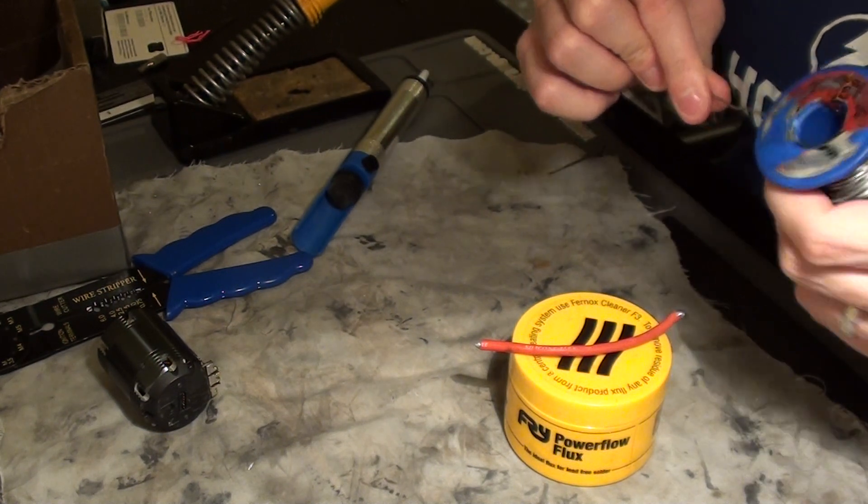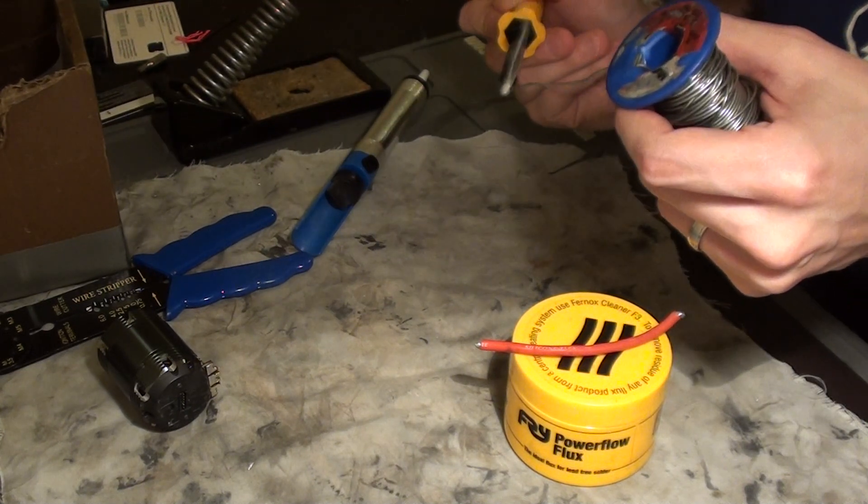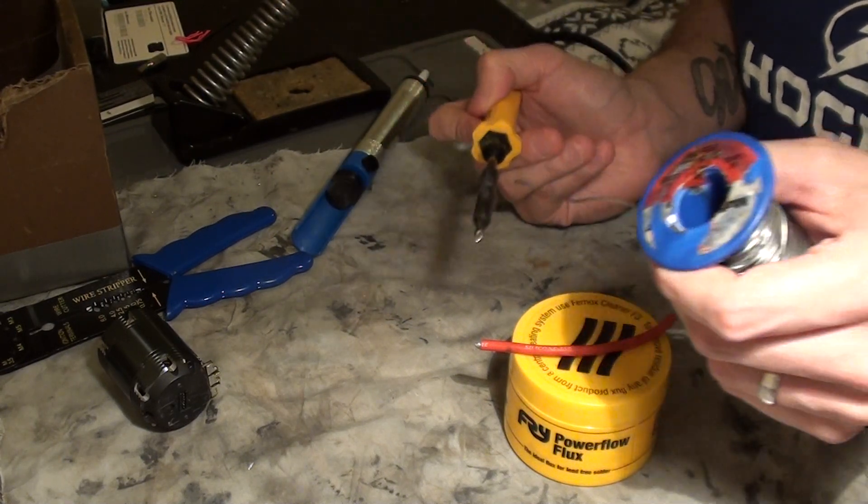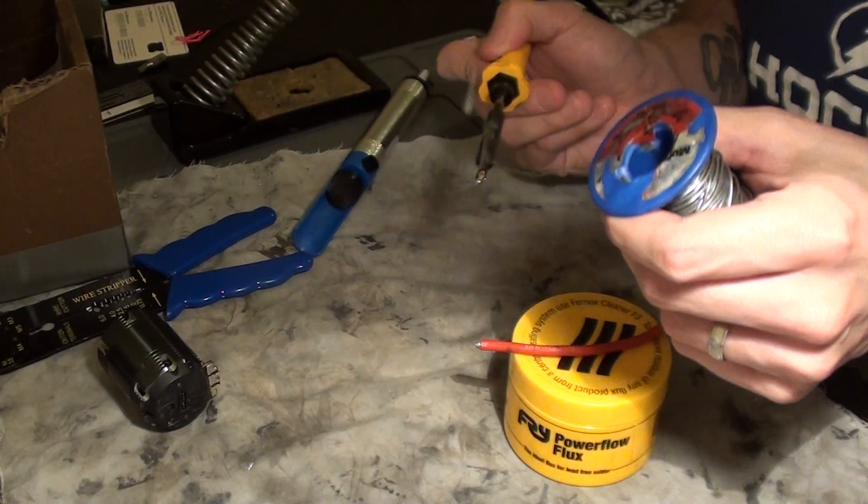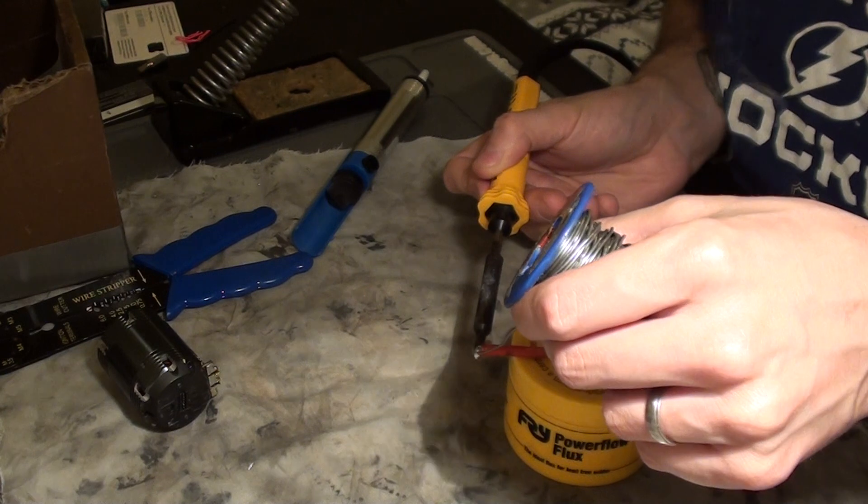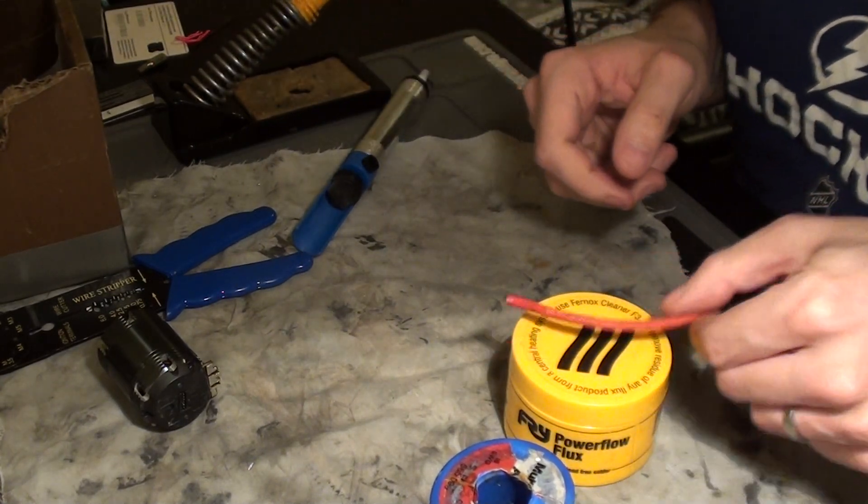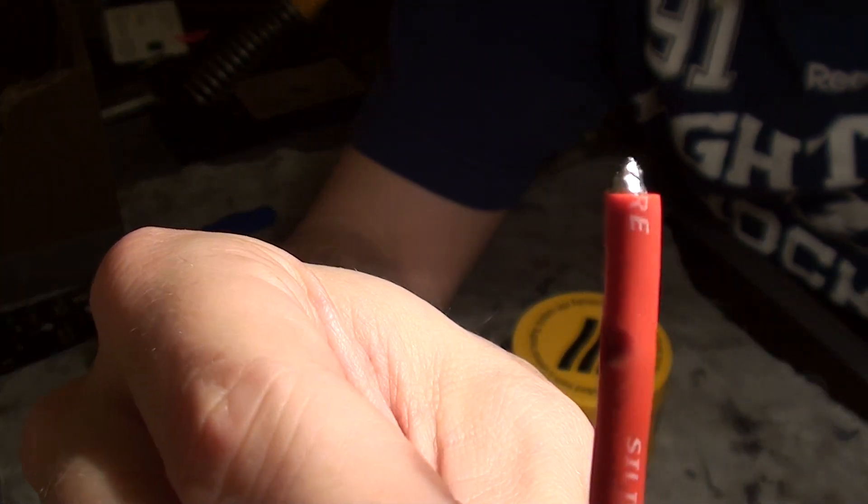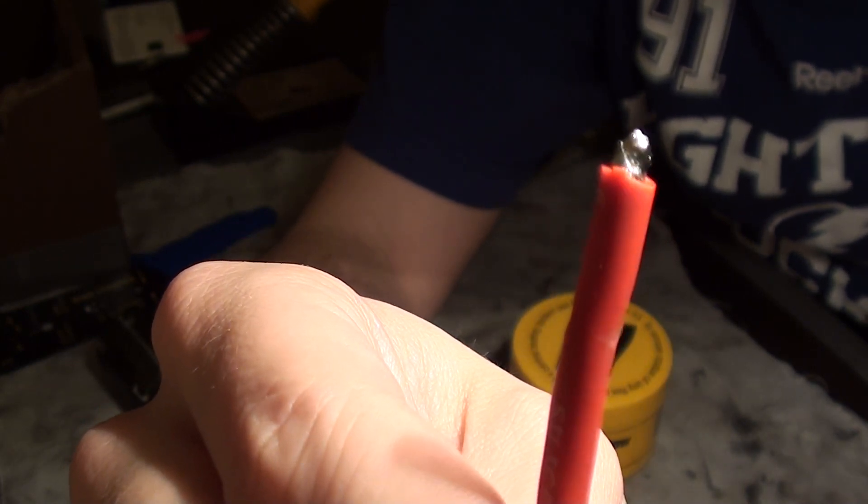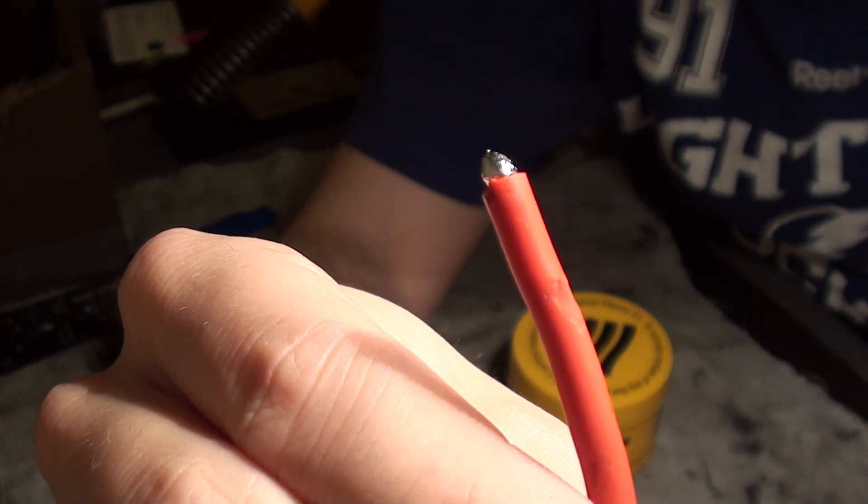The iron will draw the solder to it. It'll draw it to the heat. So you clean your tip up for this bit. Wipe it clean. Tin it again. Now I get enough solder on here. And I go underneath. So it draws it through the wire. You'll hear it. You'll hear the reaction of the flux. Just a little bit more on the solder. And then you put the other side of the solder to the wire. And it drags it through. And if you look at the wire, it's now perfectly tinned and ready to be soldered onto the motor. That's all it takes to draw the solder through. Tiny little bit of flux, little bit of heat, solder and iron underneath.